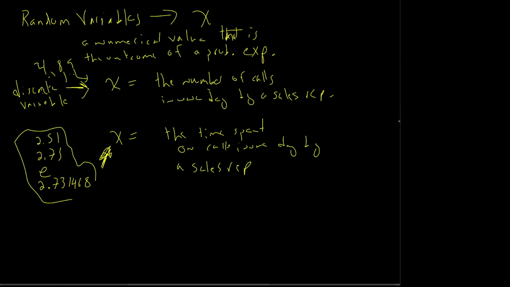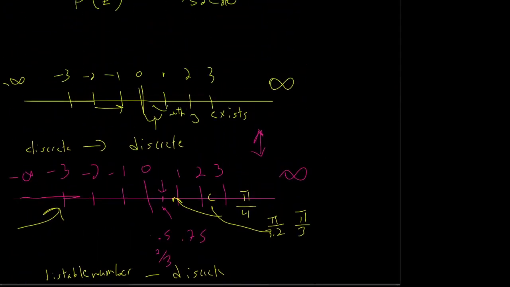So we have a discrete random variable and a continuous random variable. When we draw discrete variables on the number line, we draw them as a point — they're a definite point. When we draw continuous random variables, which take real number values, they tend to take up a wedge, a section, kind of like a whisker around a given point. The discrete ones are definite points; the continuous ones form a smear across a section of the number line.